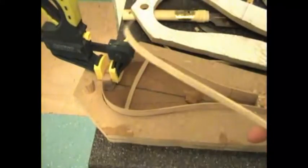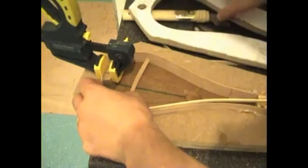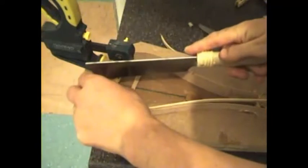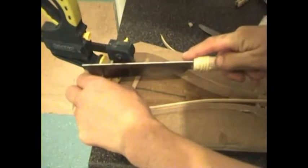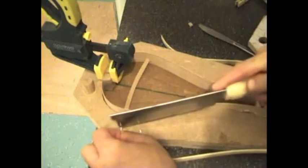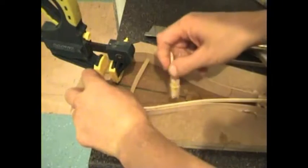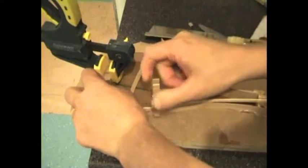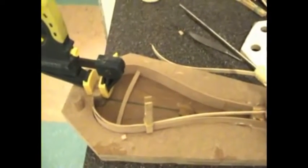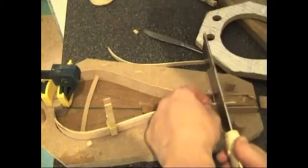Okay, this is the lining. It's slightly oversized. So what we're going to do, we're going to take our saw and just gradually. Okay, I'm just going to go for a dry fit first of all. And again, on this side over here, and this side here, the same again.